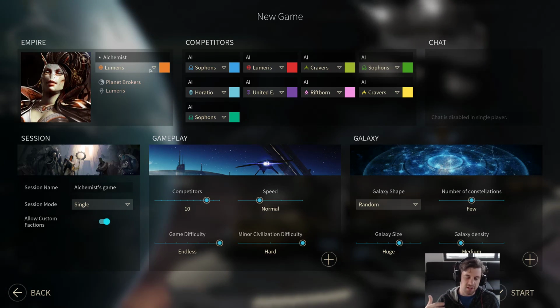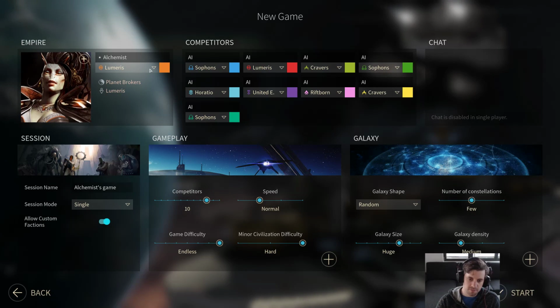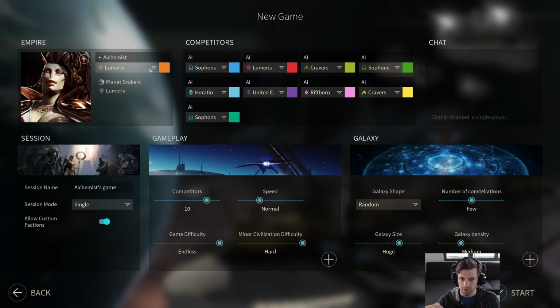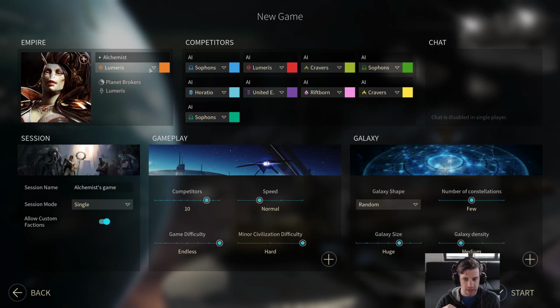And the plan here is I'm going to go through the first 30 turns of the game and try to give a lot of insight into each of the decisions that I make as the Lumeris, showing a couple of tips and tricks, things that they're good at, weaknesses that you have to make up for, talking about the order of the tech tree, what to do with your hero, and some of the deeper mechanics of the game.